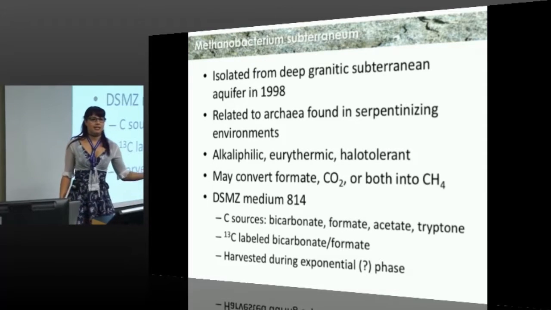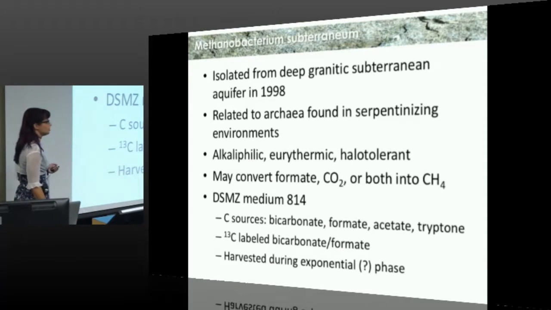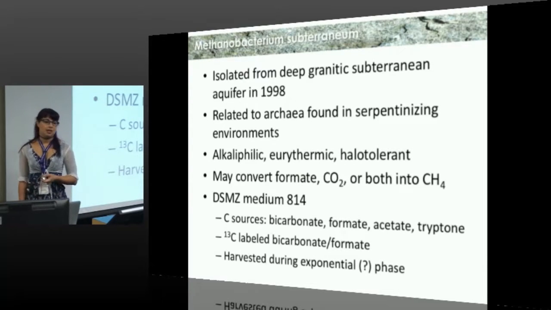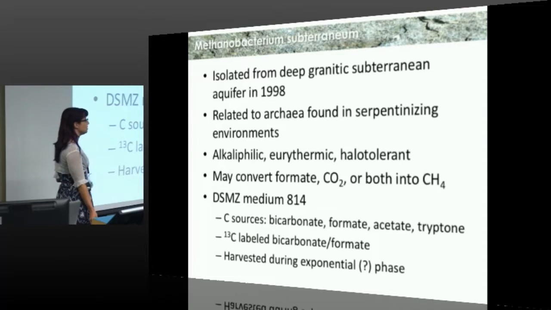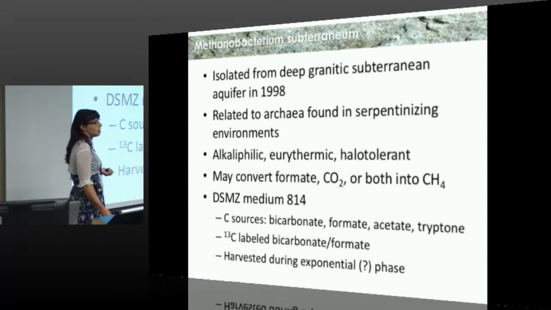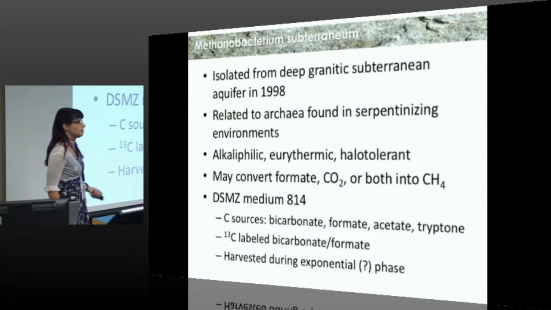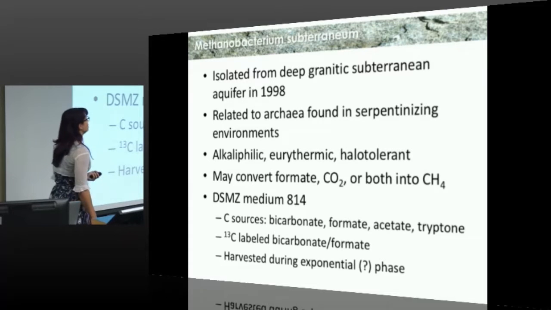The thing about these bacillus cultures, though, is that they're not really going to tell us a whole lot about what goes on in a serpentinizing environment because they're aerophilic, and because bacillus is a pretty common organism and it's found basically all over the place. So we can start to understand things about alkali tolerance, tolerance of high pH, but understanding some of the other processes that occur in serpentinizing environments, looking at the bacillus is not going to be particularly useful.